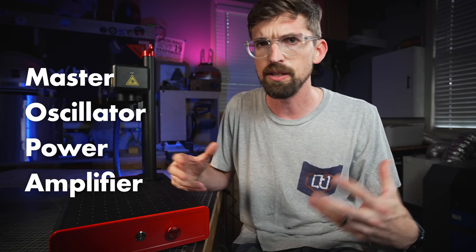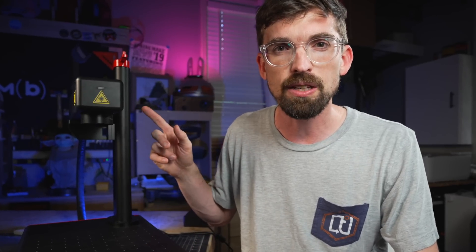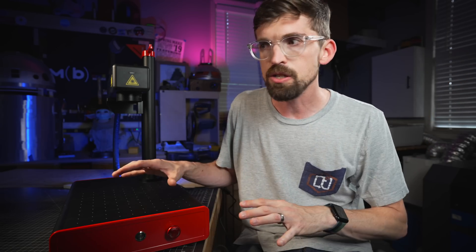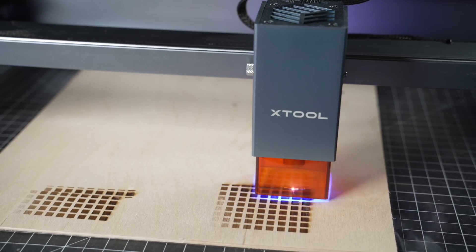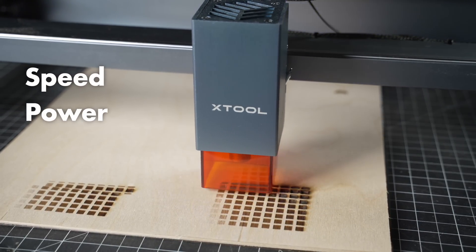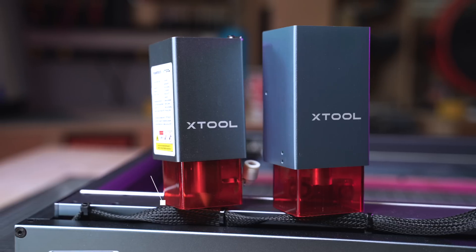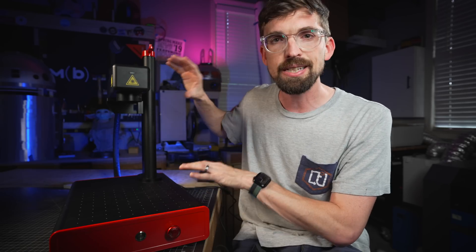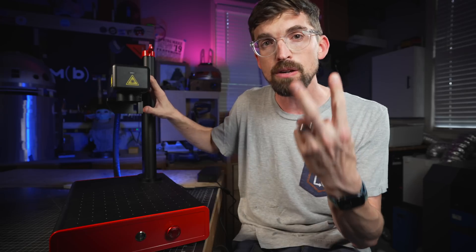If that really doesn't mean anything to you, the big advantage of a system like this is you are able to engrave on more materials, and you're able to do it in a bunch of different ways. If you've seen any of my reviews in the past, you know we've talked a ton about diode lasers. With diode lasers, you really only adjust the speed as well as the power — literally how fast it's moving on the gantry and what is the power of that laser diode. Those diode modules have increased in power to nearly 20 watts, which is pretty wild. But when you come to something like this, it's an entirely different beast, and there are two main reasons for that.